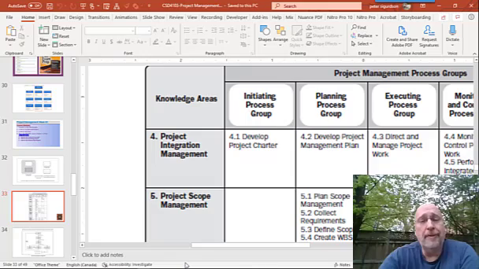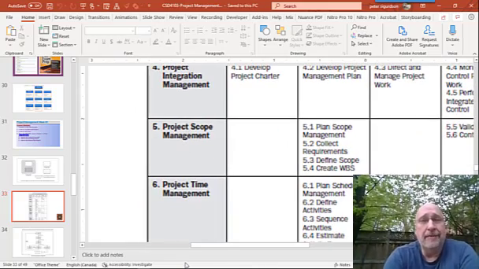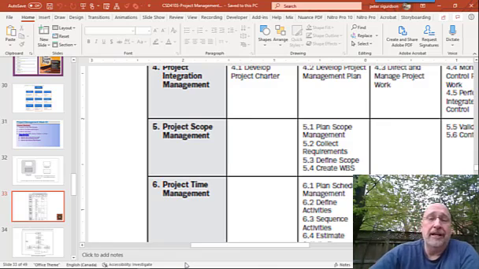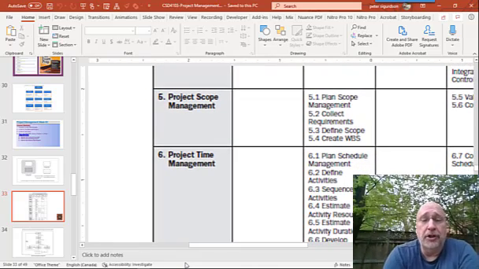So we have project management integration. That means the whole activity of putting the project together, including starting with the project charter, which is how every project starts. It specifies who your executive champion is, that is who's paying for all these great ideas, as well as, well, we start by identifying the stakeholders. We'll get into that. And then the second phase is project scope management. So we see, is it going to be a very small project like building a house, or a very big project like building a subdivision of 1,000 houses?